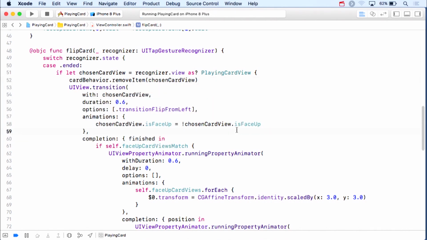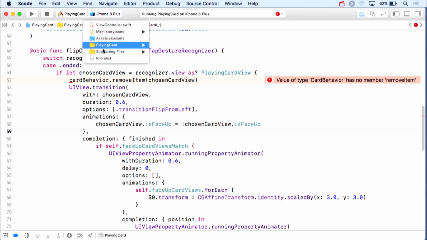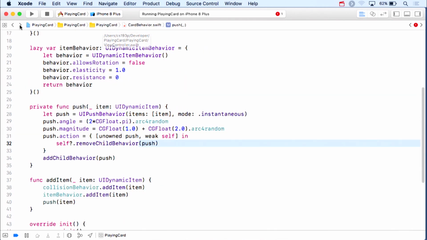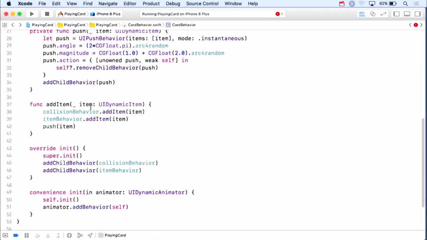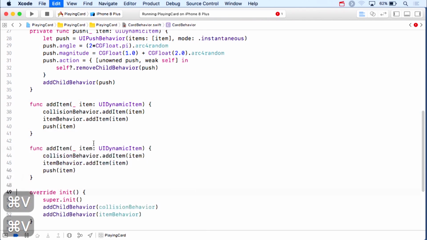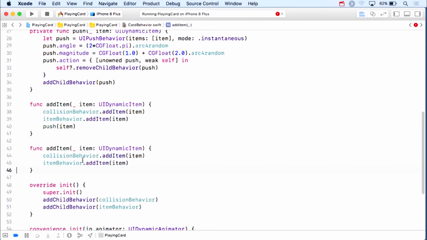Okay, but I do want to add it back to the behaviors. When do I want to add it back to the behaviors? Either when, I didn't add remove item. Oh, let's make sure we do that. Sorry, where is our behavior? Oh, yeah, sorry. We have add item. We need remove item as well, okay? And remove item is exactly the same kind of thing, except that we are removing things from all of the behaviors. Remove. Sorry about that, forgot about that.